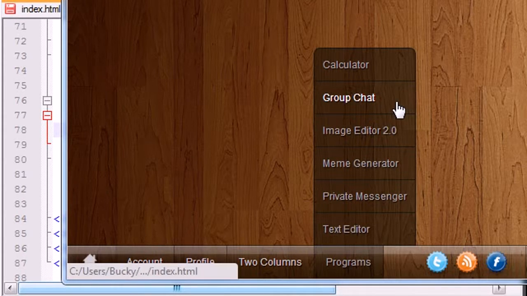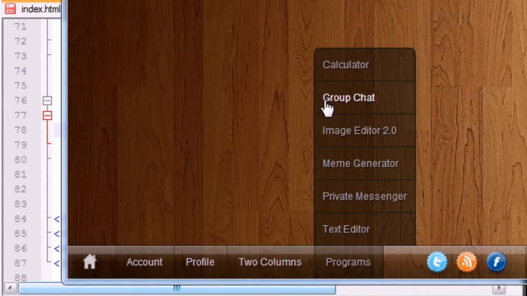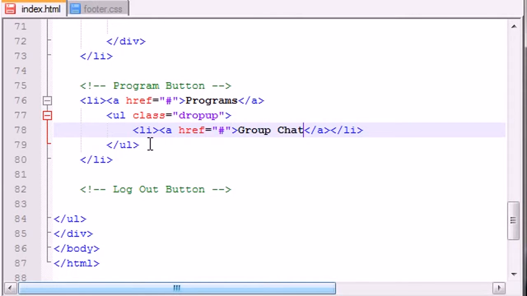And I always thought it would be a cool idea to make a little icon, but I'm just kind of lazy. Maybe a couple people chatting, or maybe a little message blurb, and maybe for a calculator you can have like a 1 2 3 4 button. But anyways, it would be cool if you added a little image icon right here.